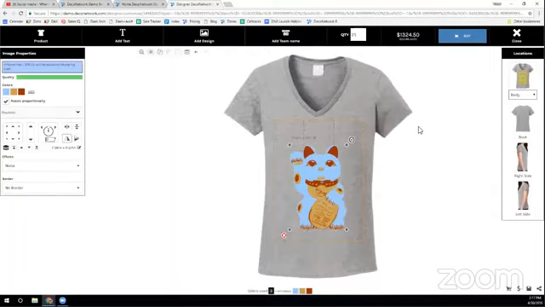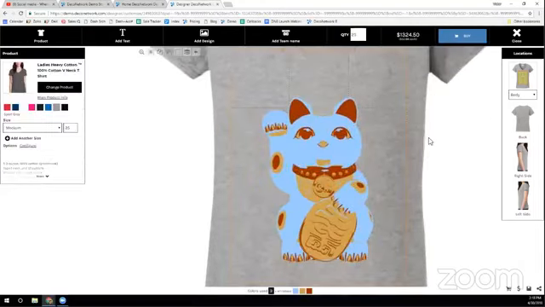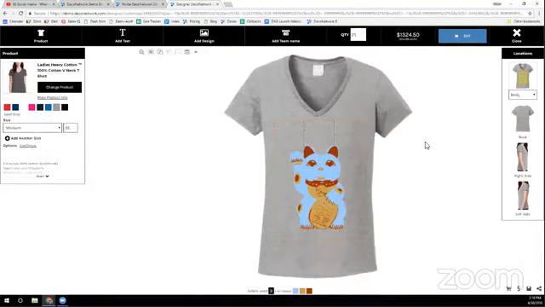And with our catalog integration, the images are already included for you. So all of this heavy workload is actually already done for you. You just choose your catalogs and we'll do the rest. We'll set up all the images, the decoration areas, and of course you can edit any of this at any time. So if you do want to limit the areas or if you want to edit the decoration bounding boxes, you can do so as well.